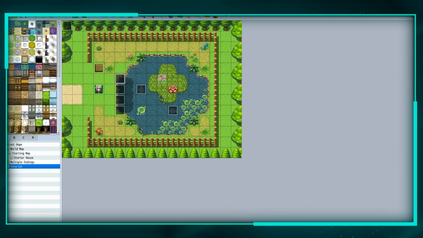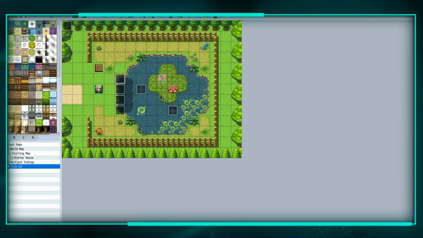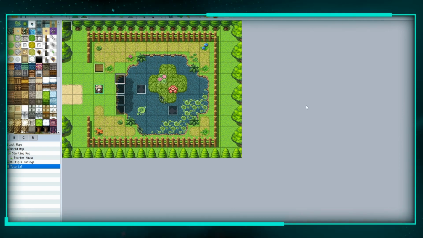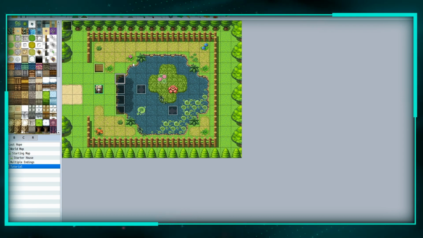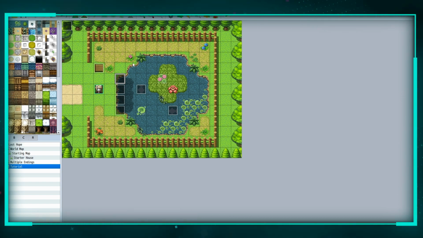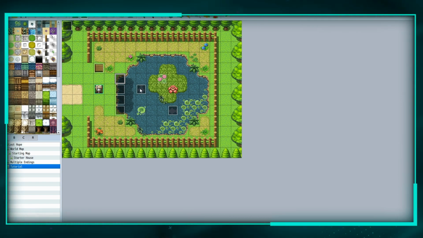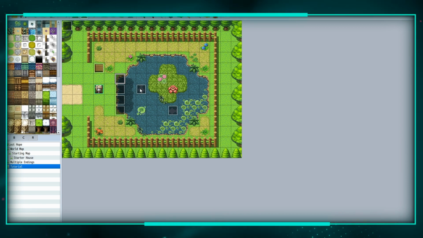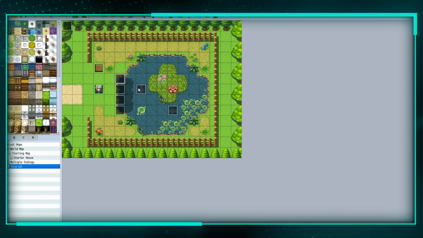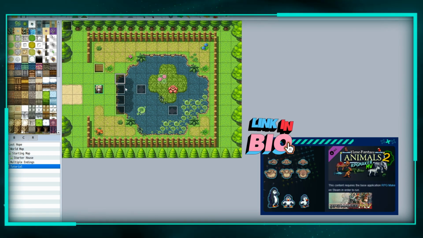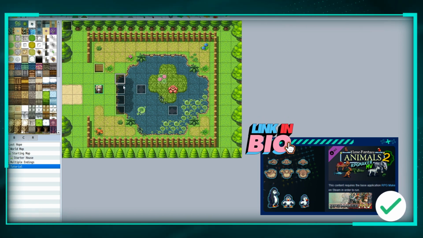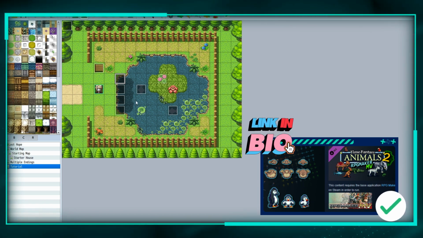Going on, everybody? Today we're going to be working with a simple fishing system as requested, and it's pretty easy to do, so just follow along and you really can't mess it up. Now I also want to say that I am using some DLC here from RPG Maker MV, the Time Fantasy Animals, but it is not needed. It is just something that you can use to spice up and give more life to your fishing system.